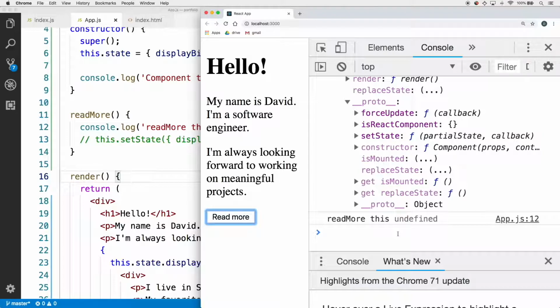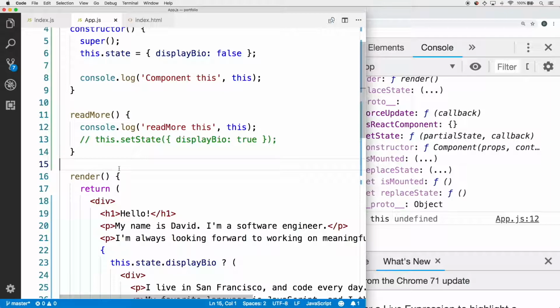Now the reason for this is that class methods don't have logic to create their own this object. A class method written this way is essentially a convenient way to collect various methods to fire, like a script. It's not an object or a class instance itself. Therefore, it doesn't make its own this. But in this case, we still want the setState method attached to the this object of the component to be available to a this object within the readMore method.